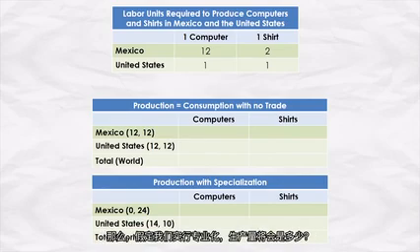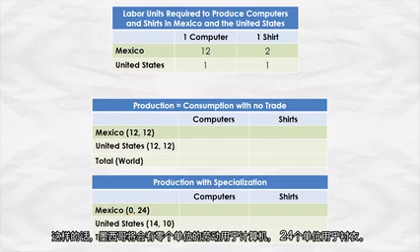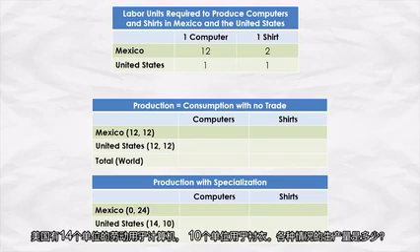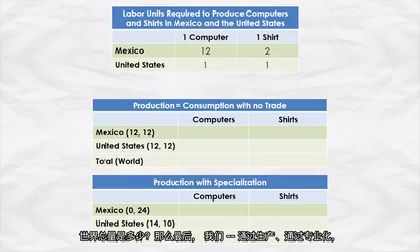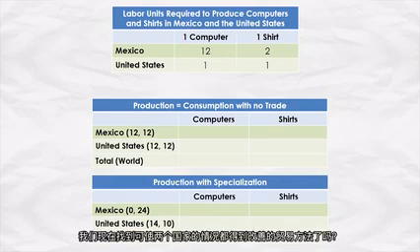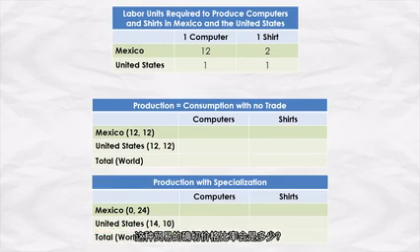Then suppose we have specialization. What's production going to be? So Mexico has 0 units of labor in computers, 24 in shirts. The United States has 14 units of labor in computers, 10 in shirts. What's production in each case? What is the total for the world? And then finally, with production under specialization, can we now find a way to have trade which makes both countries better off? And what's the exact price ratio at which that trade will occur? We'll take that up in a later video.